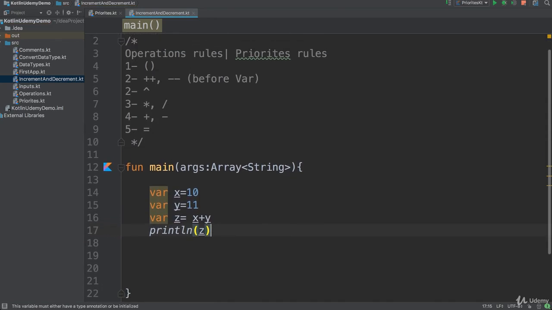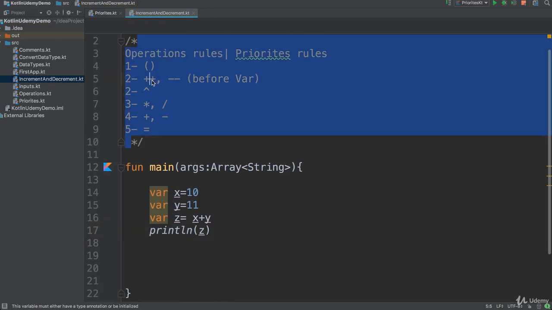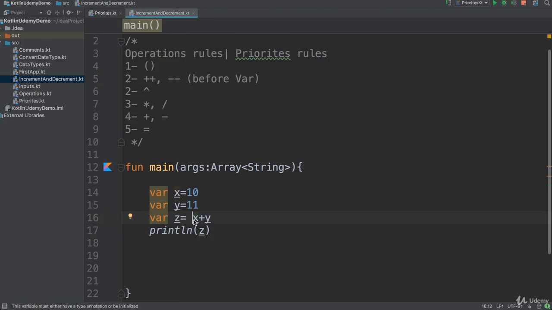This is some operation. But if I have plus before the variable, if you have something like plus plus x, it's exactly equal to x equal x plus 1. So this one is exactly the same as this one. If you see plus plus x, that means exactly the same as x equal x plus 1, like you increase the value of x by 1.